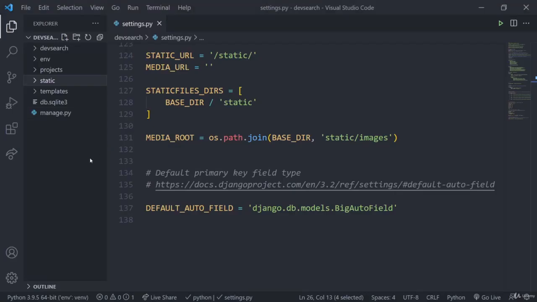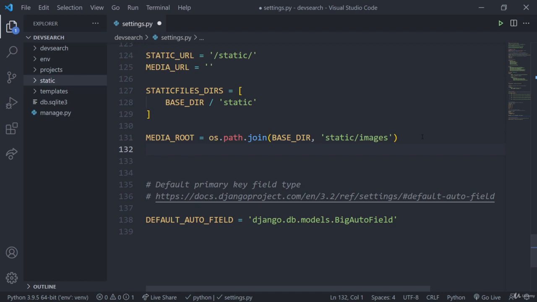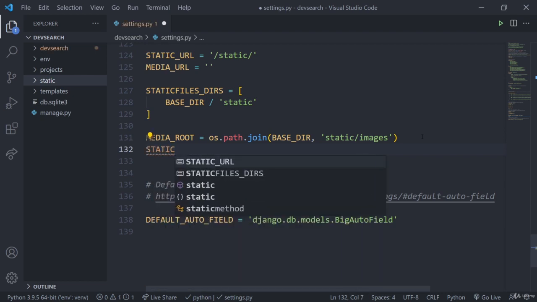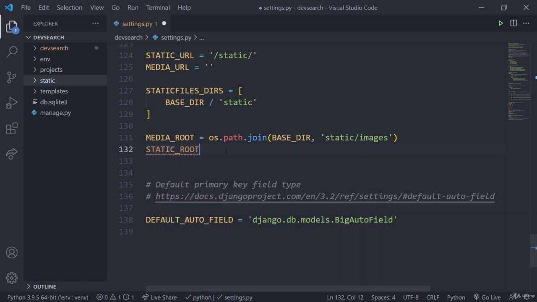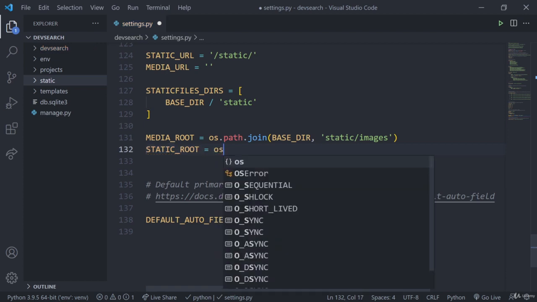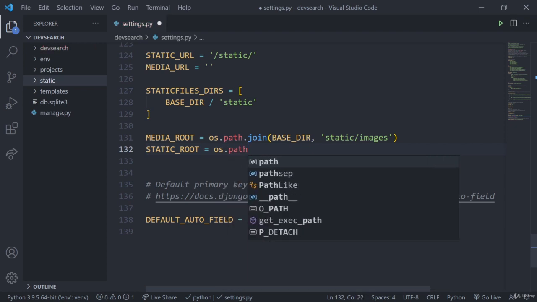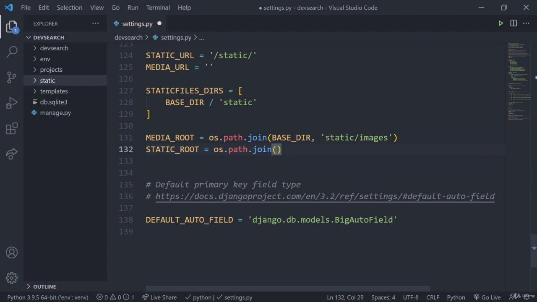So what we're going to need to do is we are going to need to set something called a STATIC_ROOT. Static root is kind of like media root, where media root defines where user uploaded content is going to go. Static root is basically going to define where our static files in production are going to be. So in this case, let's go ahead and just set this. We'll just do os.path.join, and I'm going to set this to the base directory, and we're going to go ahead and point this to a folder called static files, and this can be called whatever you want it to be.